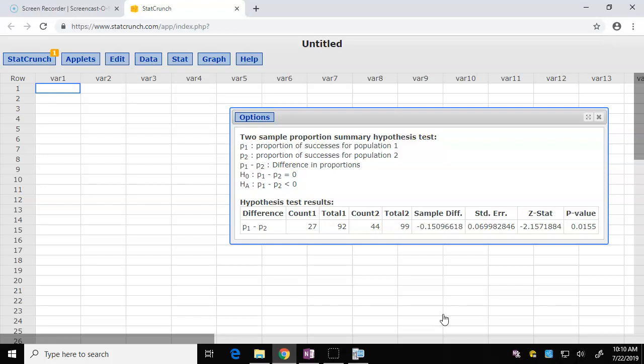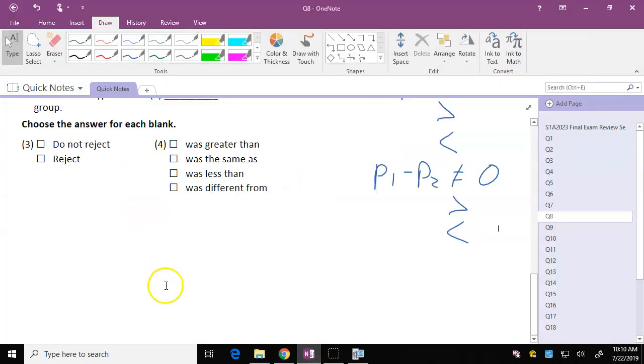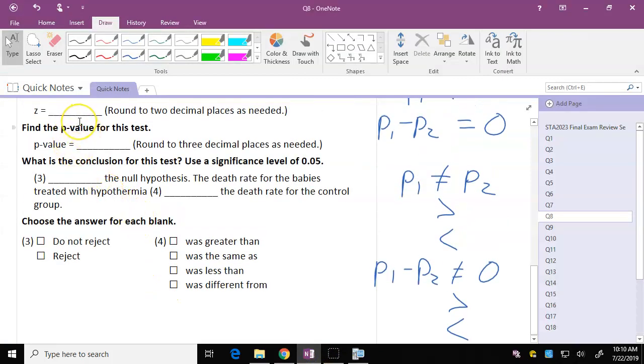So what is our z-score, our z-stat? Negative 2.16, because that 7 says, hey, 5, go up 1. What is our p-value? There you go, 0.016, because the 5 says, hey, 5, go up. Okay? So we'll go transfer that information in. So our z-score, you said, was negative what again? 2.16, and our p-value was 0.016.